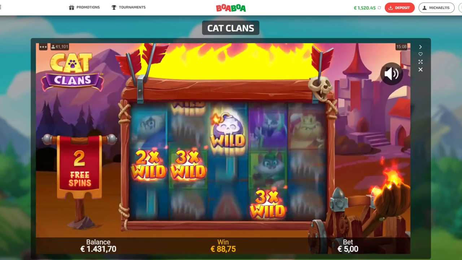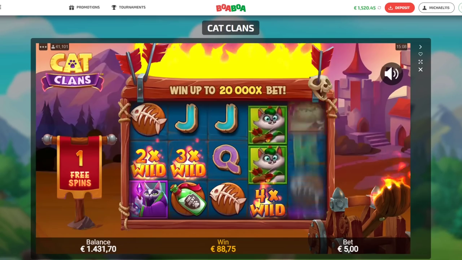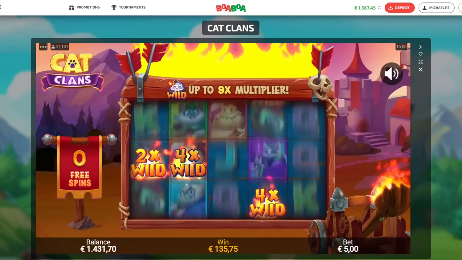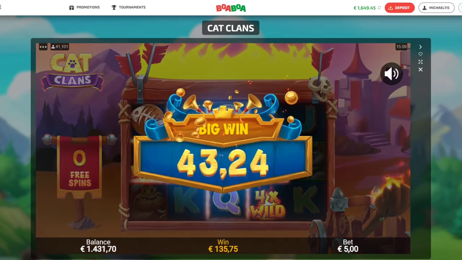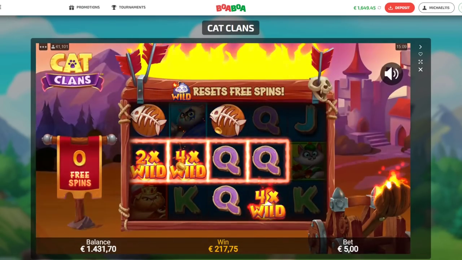Tony Spinneronis were right. Cat Clans can actually pay. Now we need one more wild anywhere. Retrigger one more time. Do we get the fish? We get the fish. I don't think the 4x multiplier is doing anything there. Last spin, wild it, please. One wild anywhere. Wild? Oh, that will still pay. That's a lot of queens. 2x, 4x multiplier as well. Pretty decent bonus. It only paid 217 back.